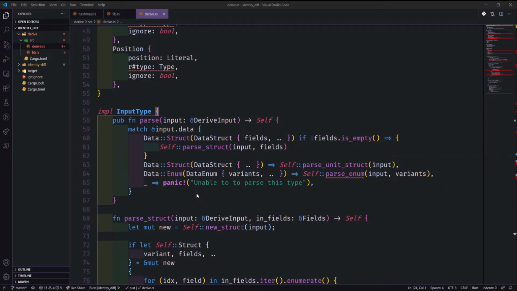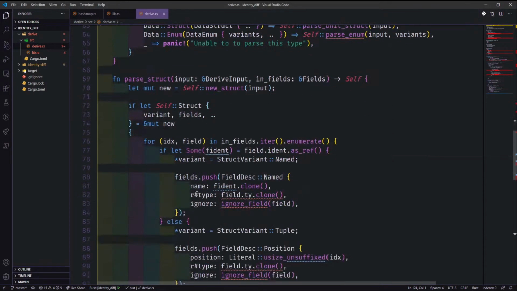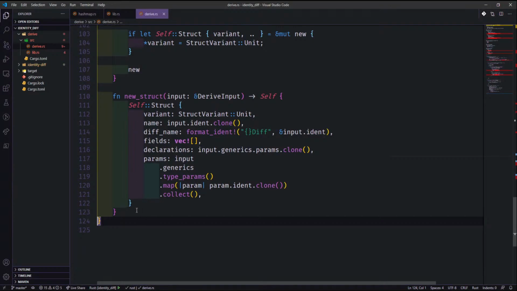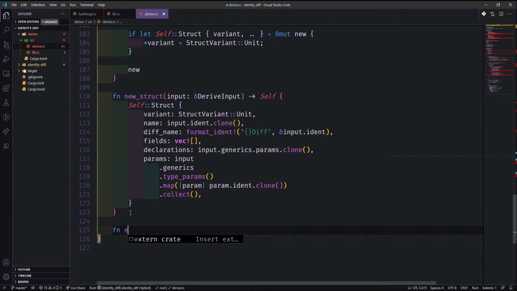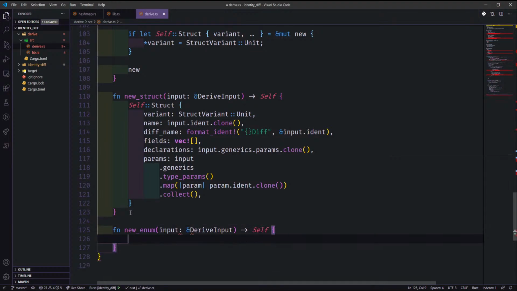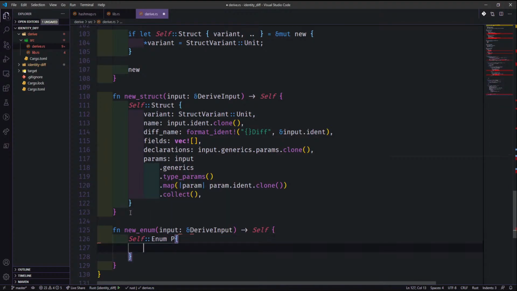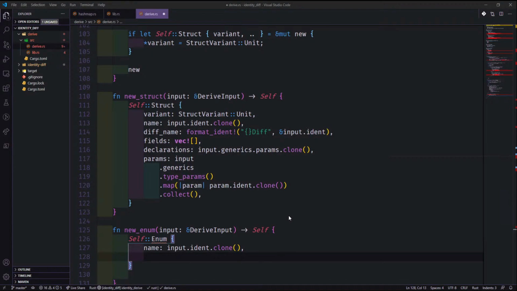Let's do that. First, let's create a new enum function. So it's kind of like our new struct function, except for the enum. So self enum. We have our name again, which is just the, and you know what, I can copy some of this over. And then we have our variants.